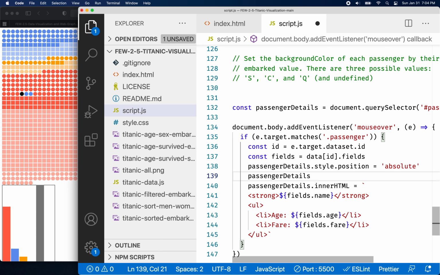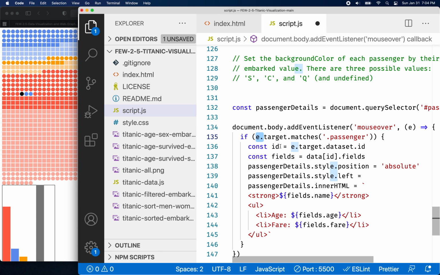And then I'm going to set another style property. So I'll say style.left equals, and now, how do I know where the cursor is at? Well, again, this event object tells us. So when an event occurs, the event object will give us the position of the cursor. It actually gives it to you in a few ways. I think there's a mouse X and Y, and there's also a page X and page Y, okay?